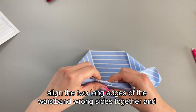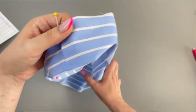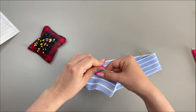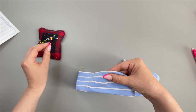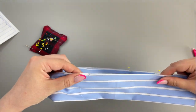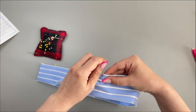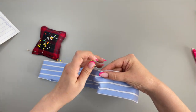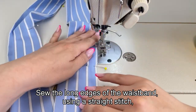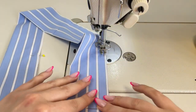Align the two long edges of the waistband wrong sides together and pin them in place. Sew the long edges of the waistband using a straight stitch, sewing at a distance of 0.5 centimeters from the raw edge.